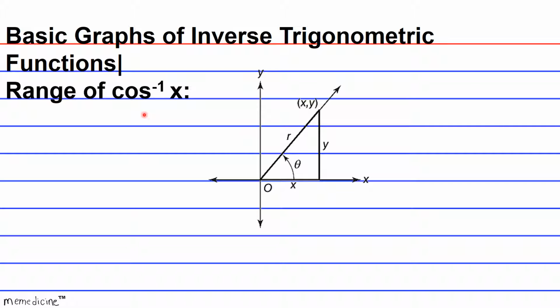In order to know what the inverse cosine is, we need to establish what the cosine is first. Basically, the way you get the inverse cosine is by switching the domain and range of cosine. So the domain of the cosine function becomes the range of the inverse cosine function, and the range of the cosine function becomes the domain of the inverse cosine function. Remember that domain is the set of all independent or x values of a function where the function is defined, and range is the set of all dependent or y values where the function is defined.